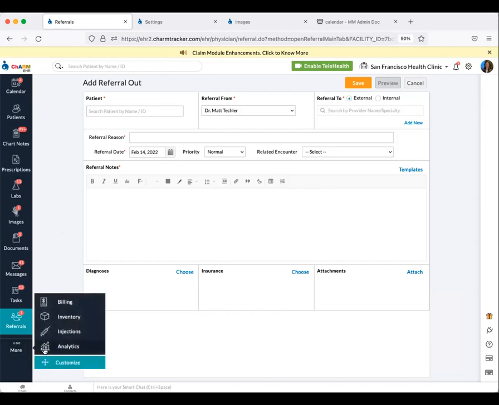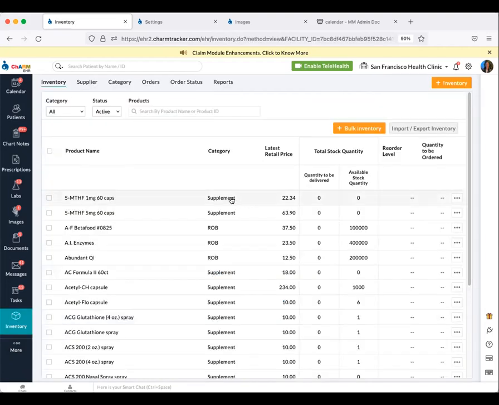And then if you need to set up an in-house supplement pharmacy, or if you're just selling other products to your patients, this is where you can upload all your products. And then when you're in the invoice section, you can add your products to your invoice to get checked out, but this is where you would initially upload them and create your master list of products. So you can do this for supplements or vaccines or any other products that you're selling.